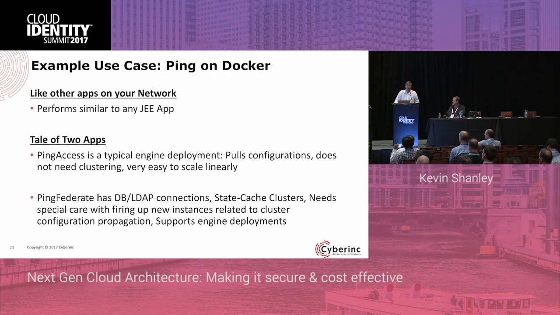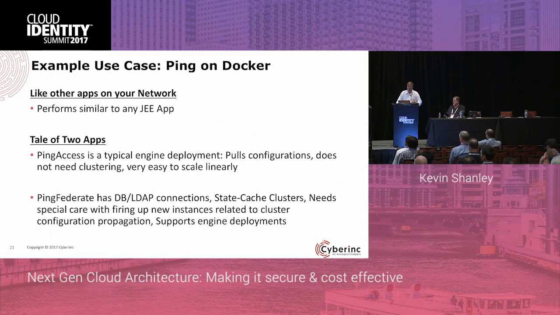So I wanted to take a couple of example use cases with my applications, and it's my tale of two apps where I look at PingAccess and PingFederate, and they present kind of two different models, and you may get some lessons learned for how you build your own apps or how you try to scale elastically yourself.